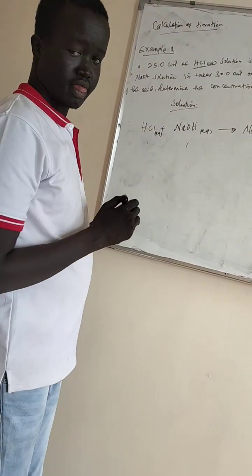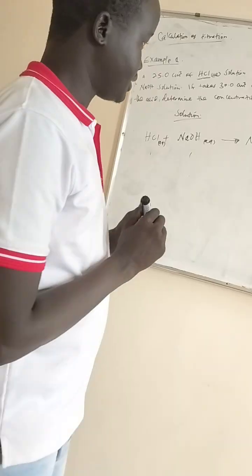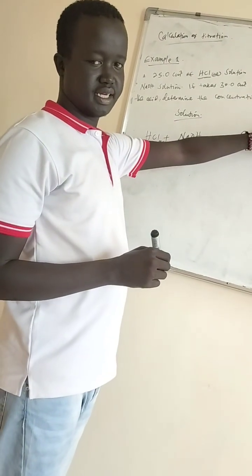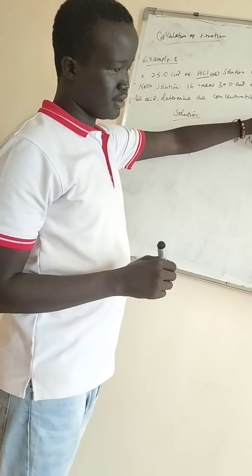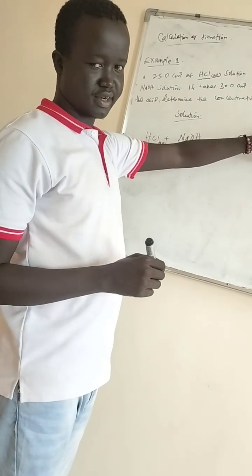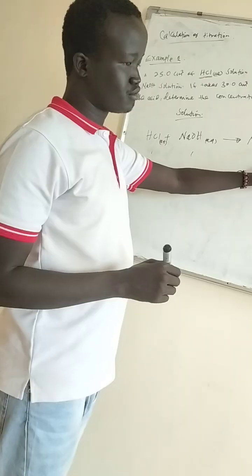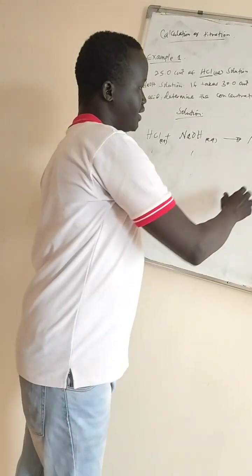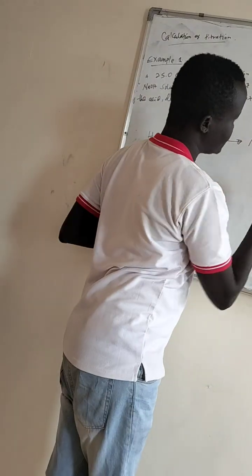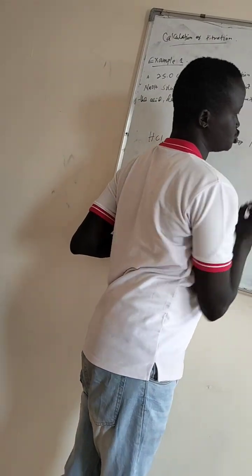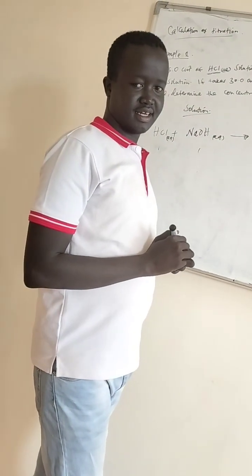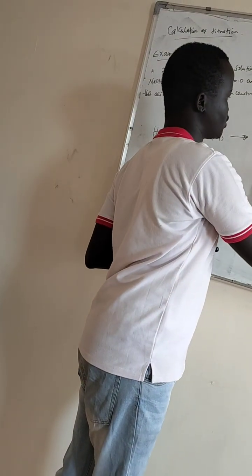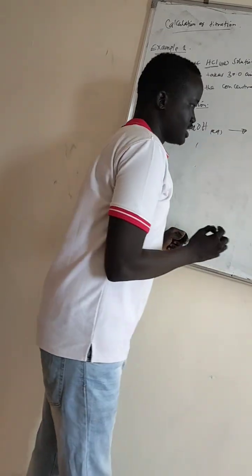Having known this is the mole ratio, water is a compound, it's a molecule. In this molecule, we have 2 atoms of hydrogen, but the number of moles is 1. If there was a 2 in front of the formula, then the number of moles would be 2. But now there is no 2 in front of the formula. Therefore, we conclude the number of moles is 1.